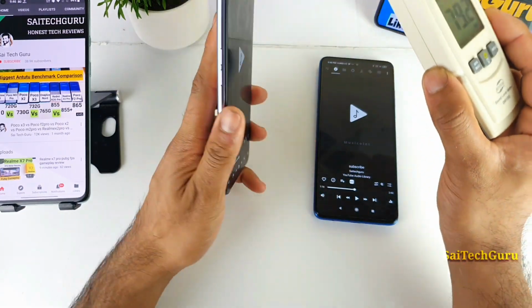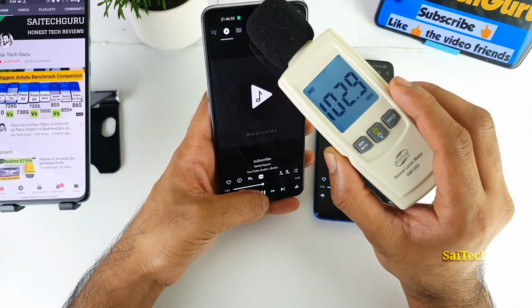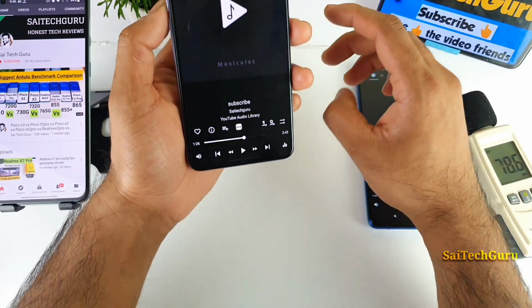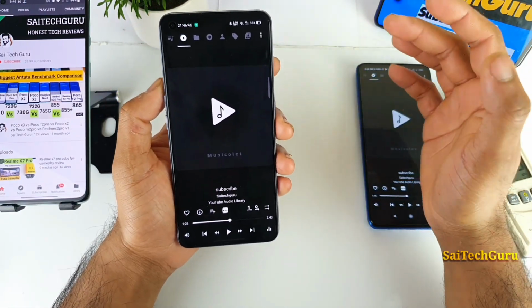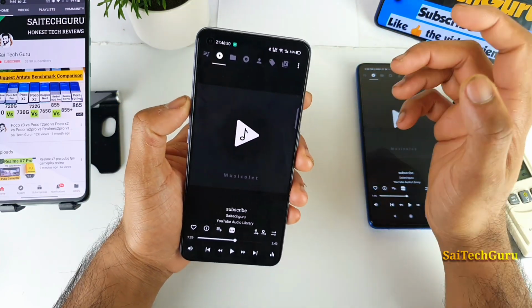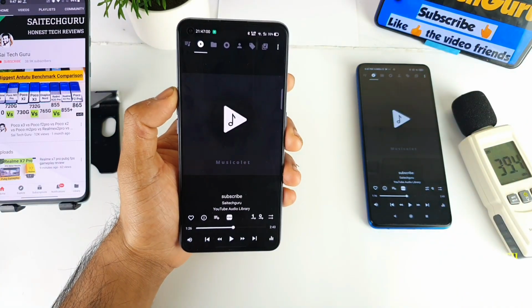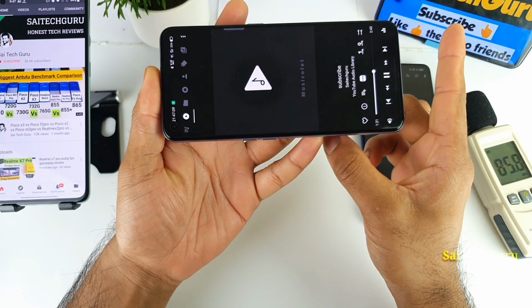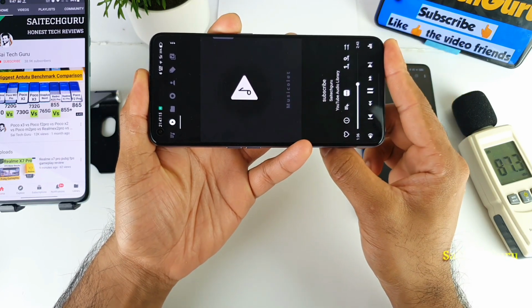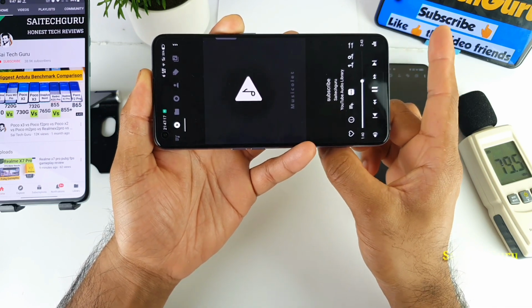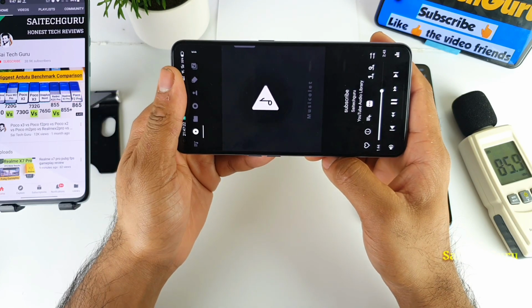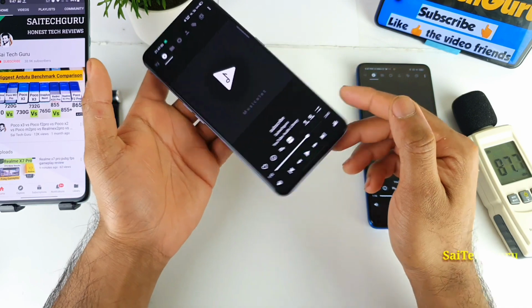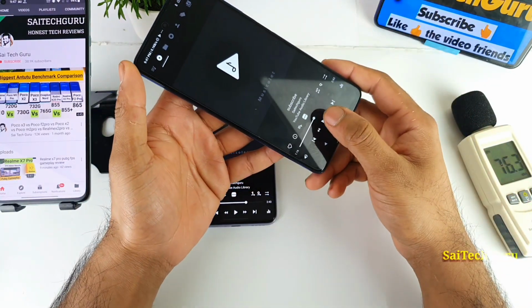Let me even check the top speaker on the Realme X7 Pro device. Now the next step is to block one of the speakers, and let's see the sound quality from just one speaker. If you block the bottom speaker or the top speaker, you should know what the final output is with a single speaker. Now let me block the bottom one. Now let me do the same on the POCO X3 as well.